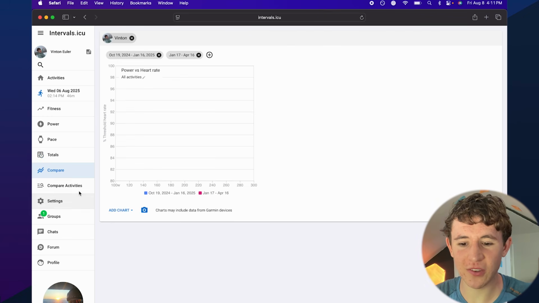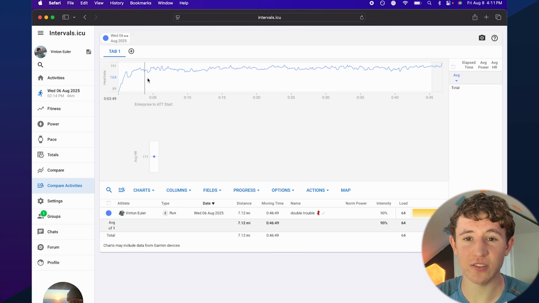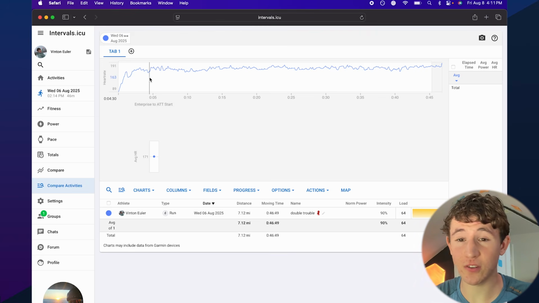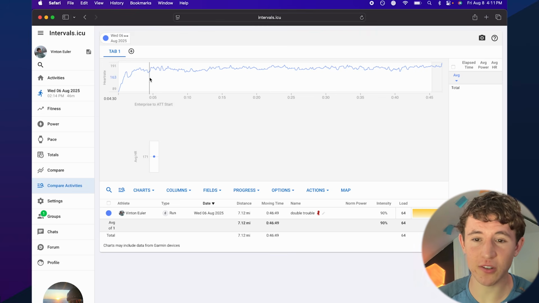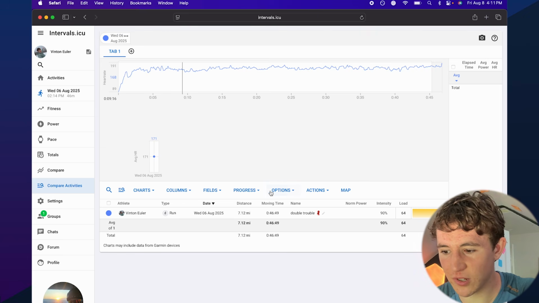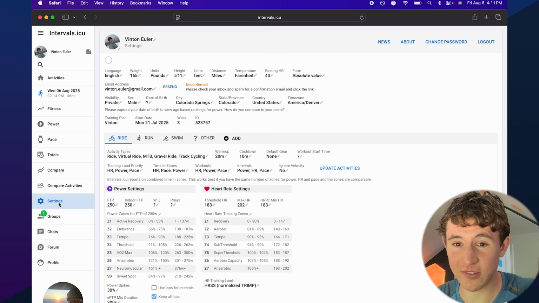And you can even compare this to others or just compare activities, if you did want to compare a hard 13-mile run to a couple of 400s that you might have done. You can do this on this page right here, just comparing them side by side very simply.